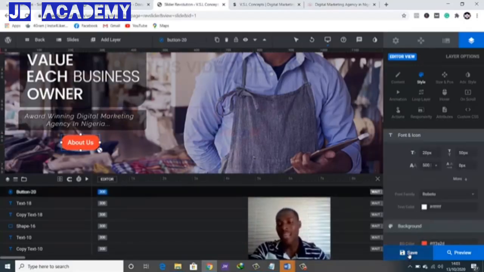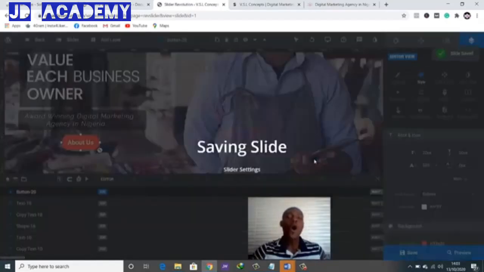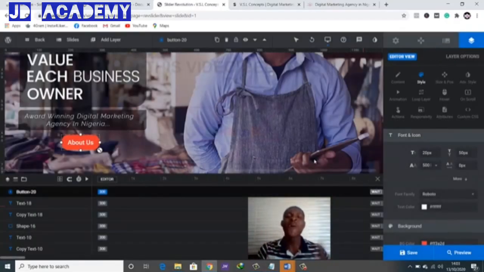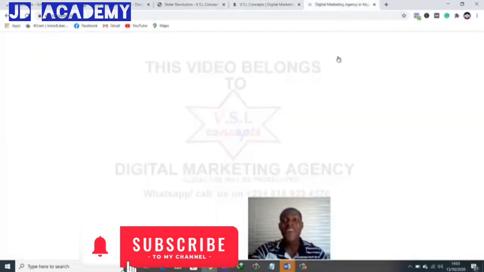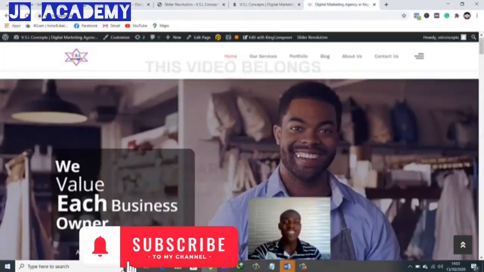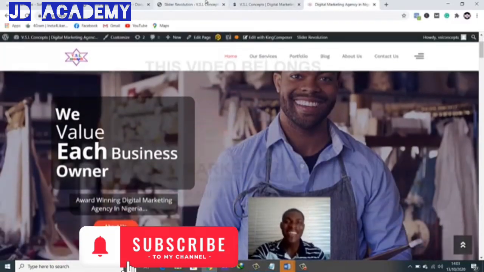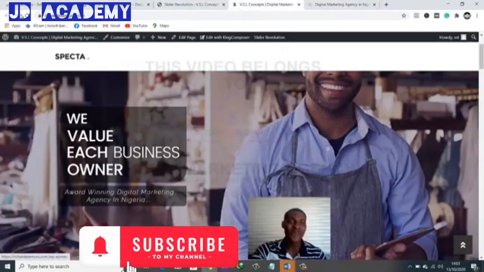And when we're good with that, we just click on what? Save. Also remember that you need to check your website for the mobile responsiveness of it, because if it's not mobile responsive, your site will not come out well. Google will not even accept it when you want to index it for SEO and the rest of them. So guys, this is exactly how I was able to achieve this homepage that you look at is really looking nice. Okay, very simple, not difficult at all.